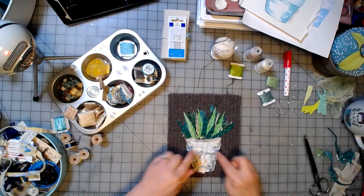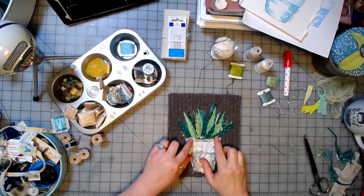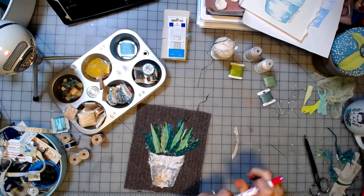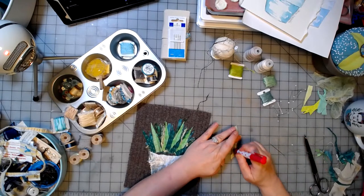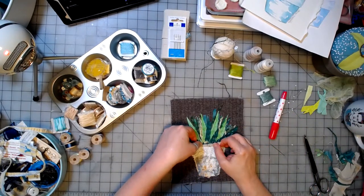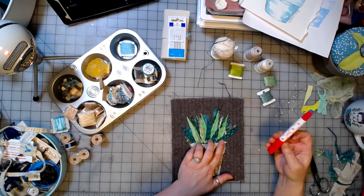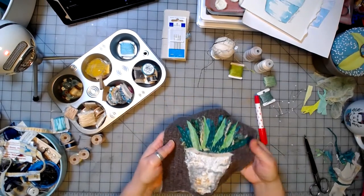Now, to sew this piece on, I think I'm going to do seed stitch. And because this piece is so tiny, I think we're going to glue baste it. So again, this is just like a glue stick, only it's for fabric. You can use it on things that you're going to wash, and it does wash right out. I got it on Amazon before somebody asks. It's by Sewline. And it just, see, sticks.